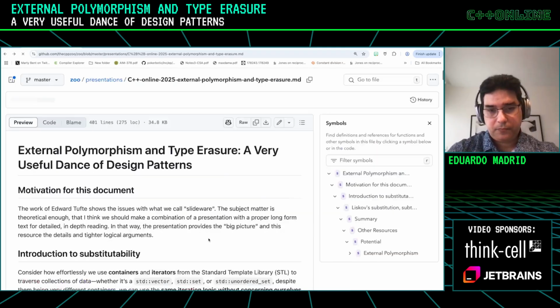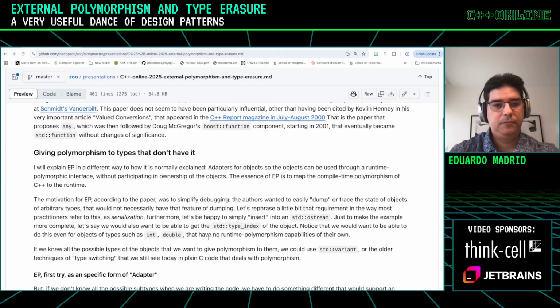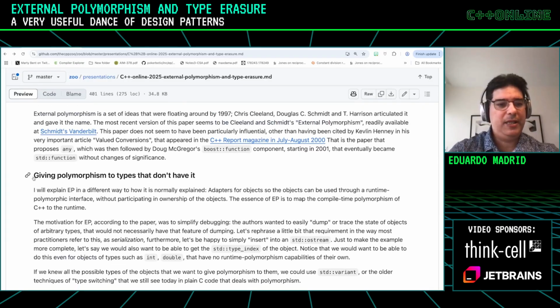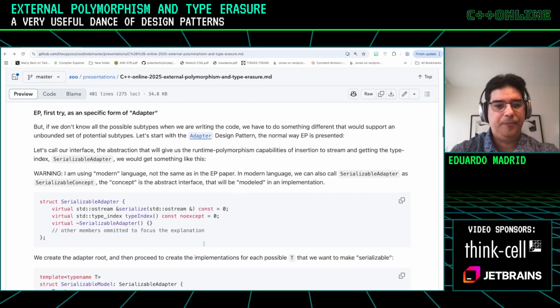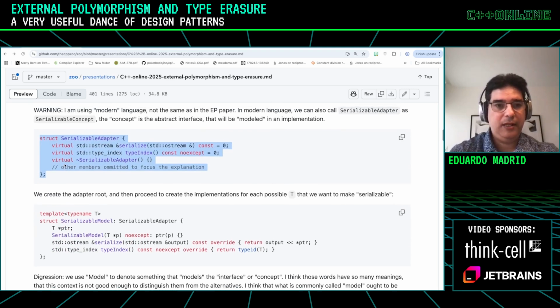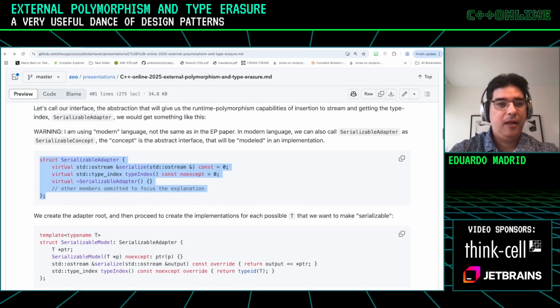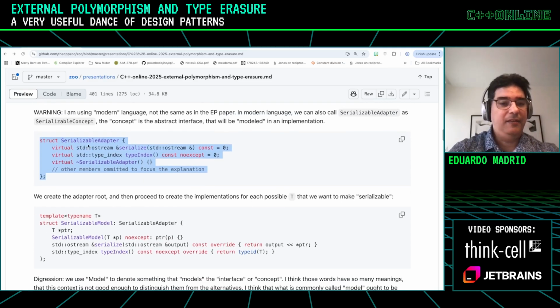Remember that the purpose of what we're doing is to give polymorphism to types that don't have it. One approximation, the approach in the book Modern Design Patterns by Klaus Iglberger, is this.